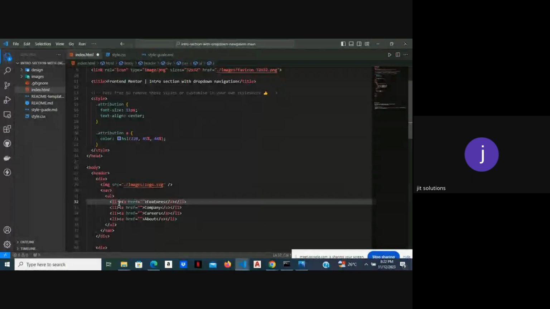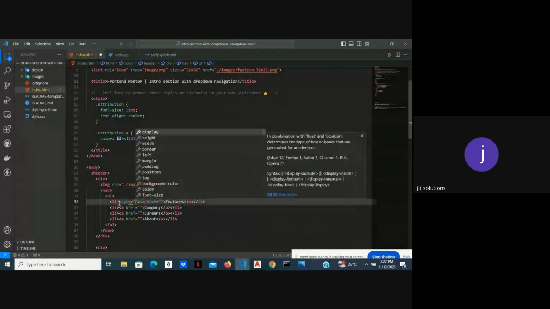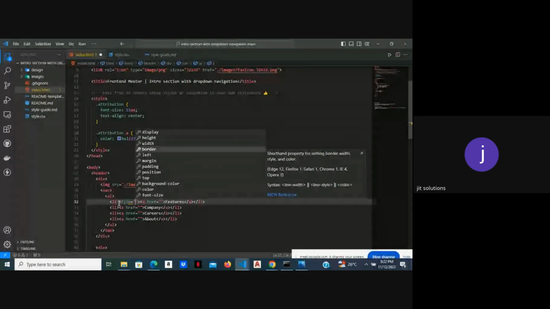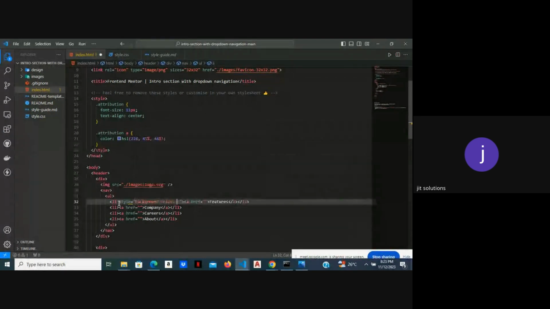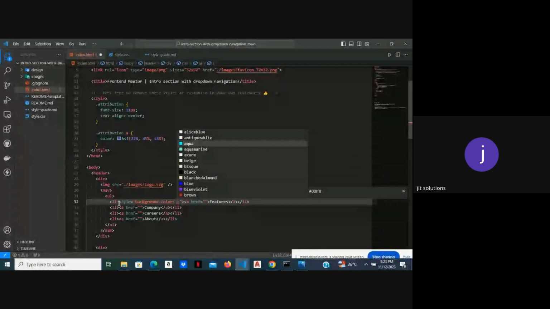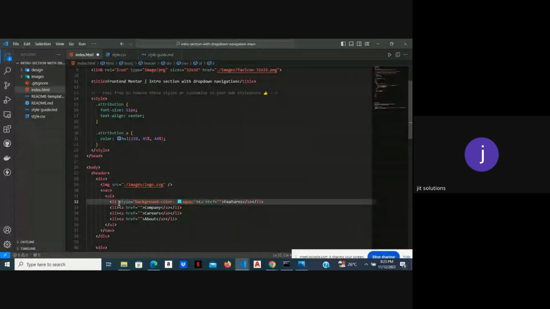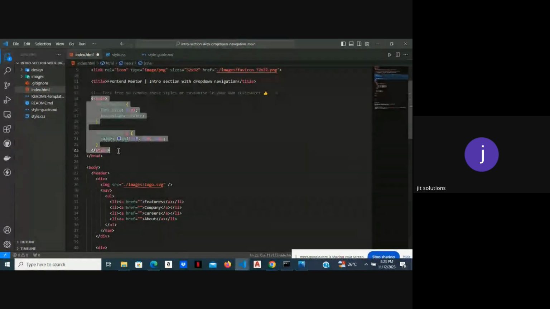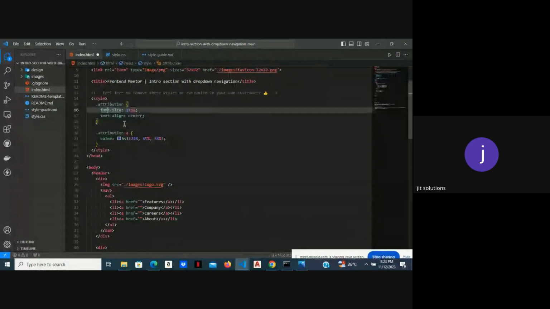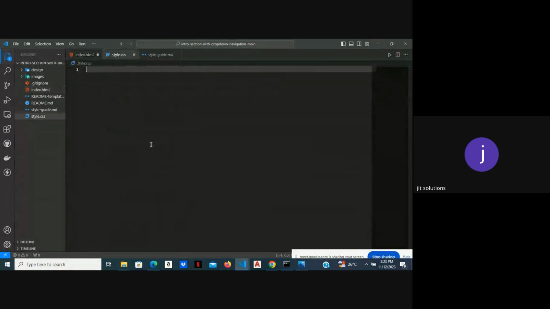You come down here and you write style. Okay, and then you choose what you want to change. Maybe you want to choose the background color. You want to change the background color to something. Okay, this is an inline element. You're writing it inline inside the opening tag, this is inline CSS style. Then if in your head section, you have style, and then you write your CSS inside here, that is considered an internal CSS. Okay, but this one we've been using is what we consider to be external CSS.